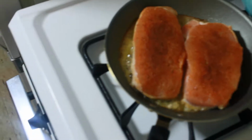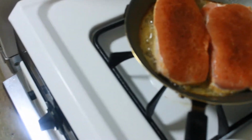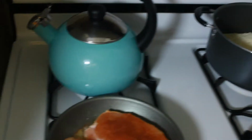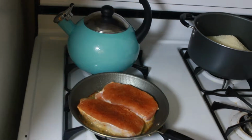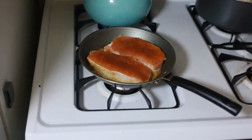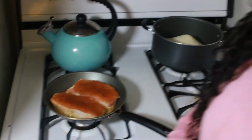Now for the potatoes, I know a lot of people got their own thing that they do. A lot of them boil the water first and then put the potatoes in there, but I like to boil my water in the tea kettle, okay? So I'm gonna get that tea kettle going.